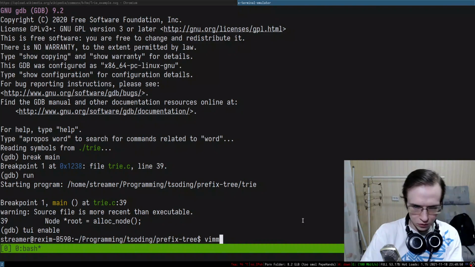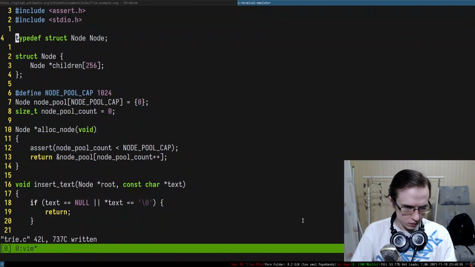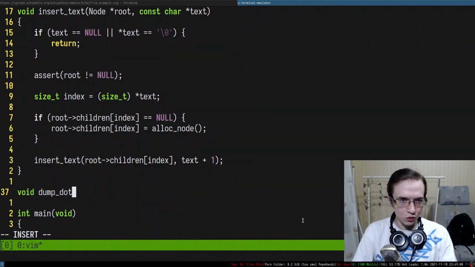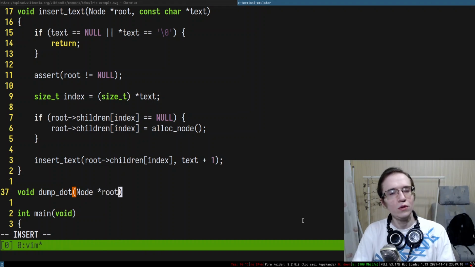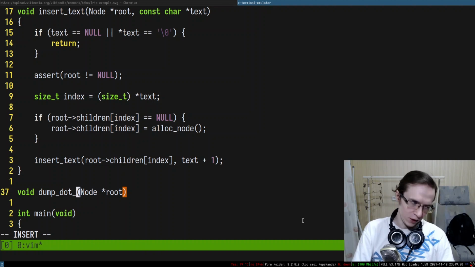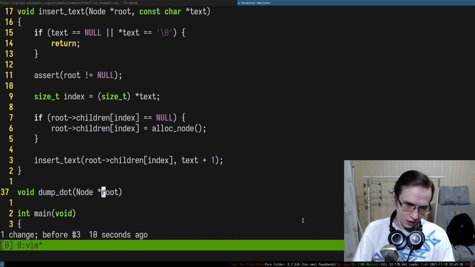Okay, so let's open tree. So dump dot, right? We're going to accept node root, and how are we going to do this kind of stuff? This is actually very interesting. So let's actually call it not dump dot, but dump edges. No, we're not only dumping edges, we're also going to dump the nodes themselves, right? So the first thing we'll have to do for this thing is just dump the definition of that node, right? And then all of the edges to its children. So yeah, I think it's actually dump dot.